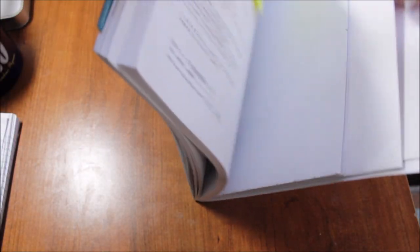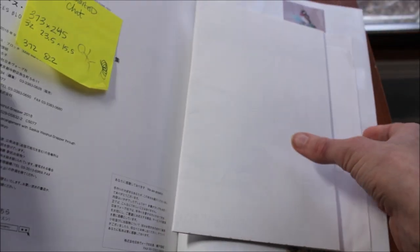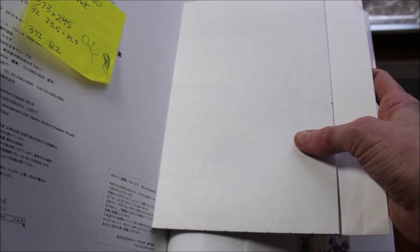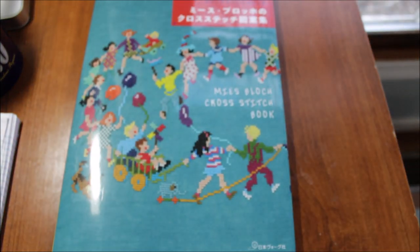Okay, and the rest is instructions. The charts look very easy to read. For some reason, the fairy chart and one other chart are on this paper that comes in the back. But yeah, that fairy chart is 373 by 243 stitches. So if I did it on 32 count, it would be 23 inches by 15 inches. Hey honey, you want to wallpaper the wall with a gnome man's birthday party?